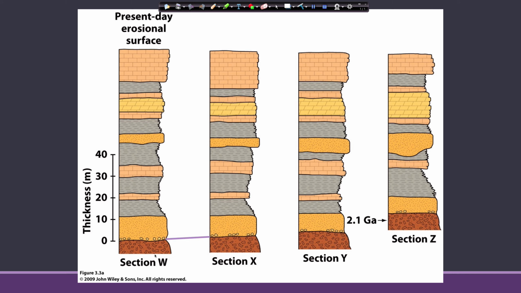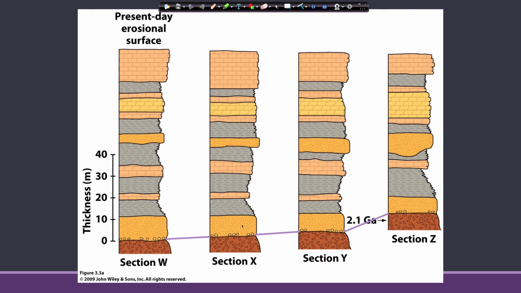Down here, see these little pebbles? These are inclusions, so that'd be an indication that's an unconformity. Since this unconformity is present at all 4 locations, I'm going to correlate it. So I'm going to just draw a line linking up those layers. And once again, since I'm using lithostratigraphy, I'm just using the rock type.